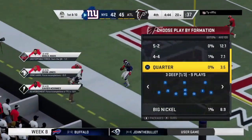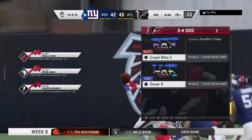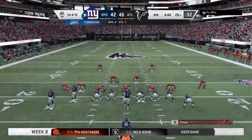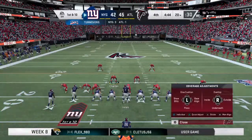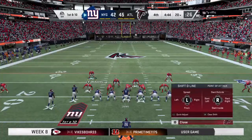Their passing game has been spectacular this afternoon. Finally, a win for the defense. You think maybe there was an adjustment there. Finally gained a measure of, I don't even know if you call it revenge, but got a play done against him, and that's been difficult for them all game long.